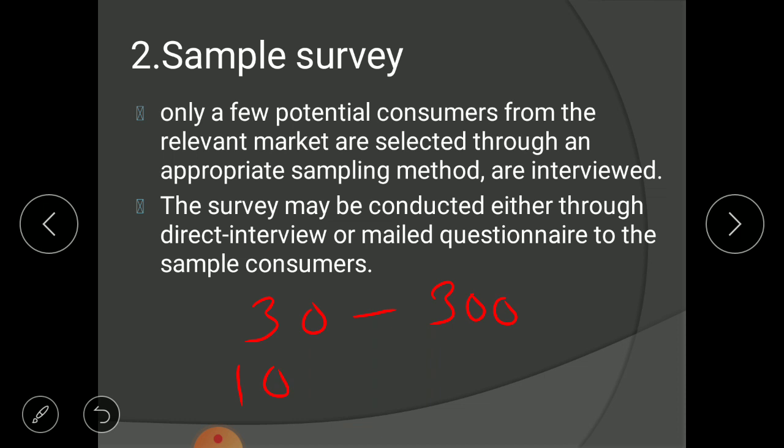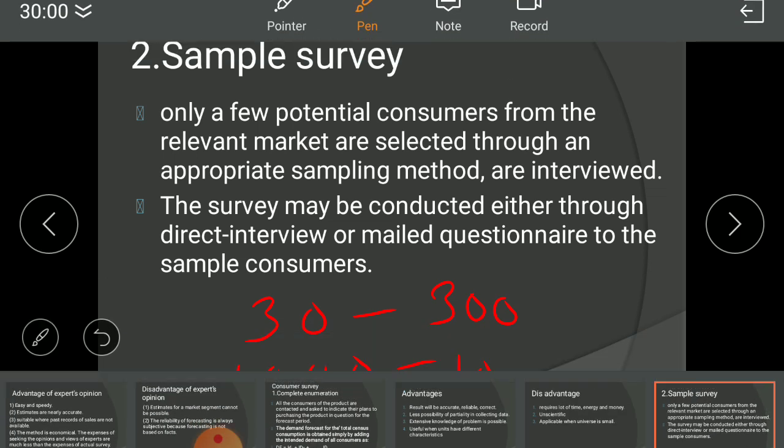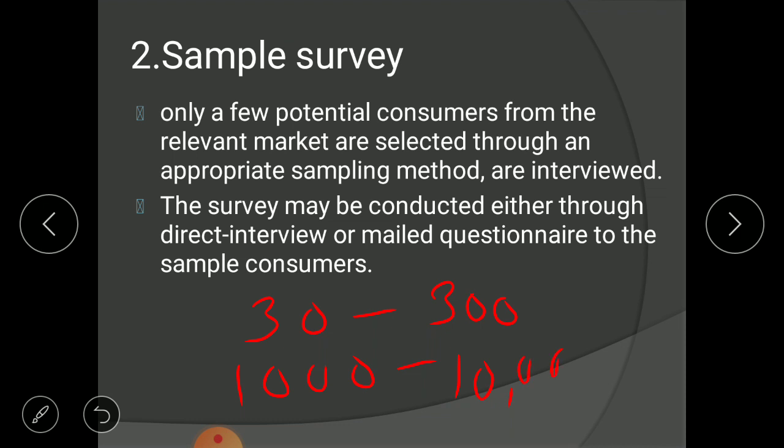That is 1000. Then what will be the consumption of 1000 consumers? It will be 10,000 units because it is multiplied by 10. The relation between 30 and 300 is multiplied by 10. So on that basis we can assume that the 1000 consumers' demand will be 10,000.